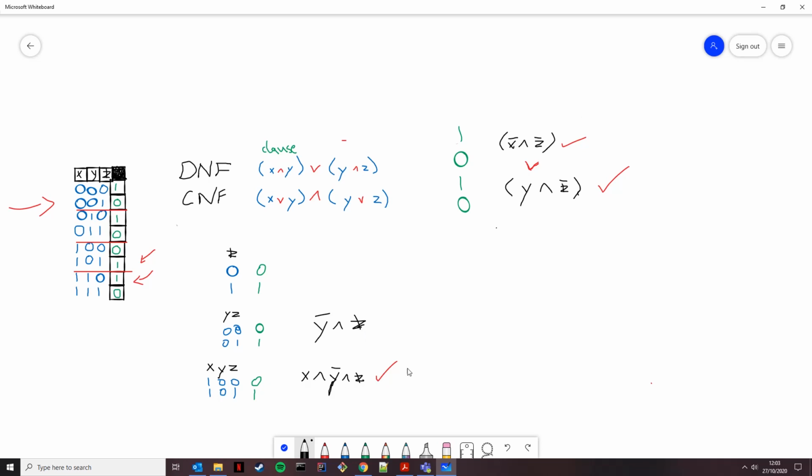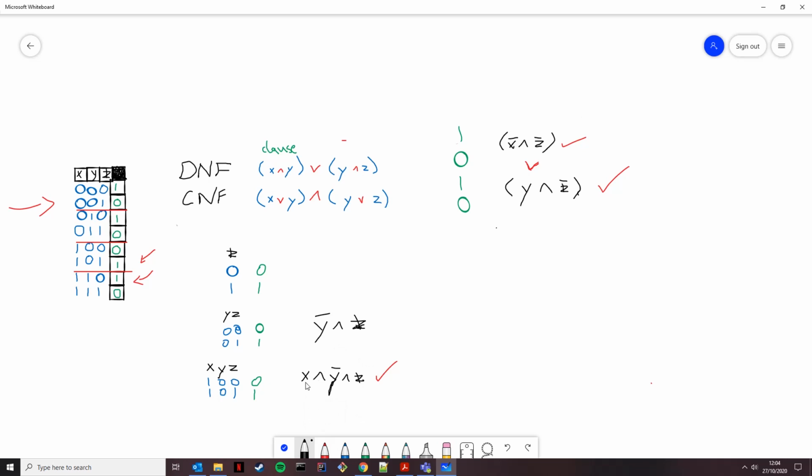Well, we already have a clause called y and not z. So, do we want the clause that is the opposite of y and not z, called not y and z? So not y and z, or y and z. So they are opposites. So what we actually need is the x value.